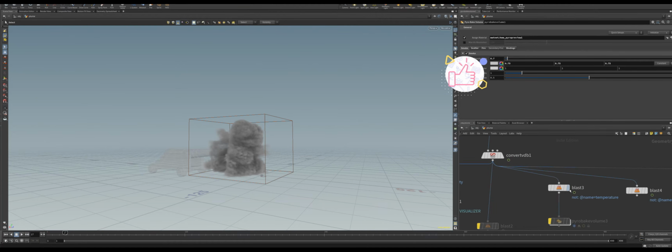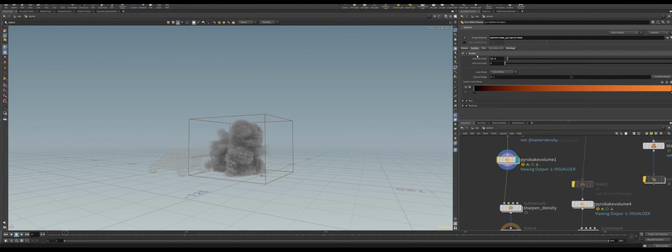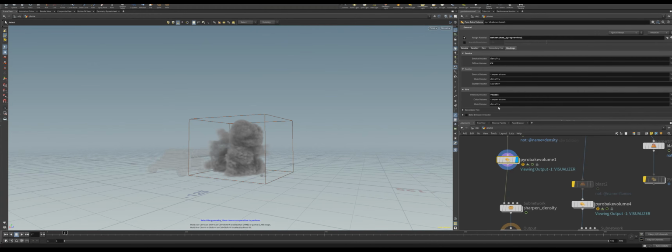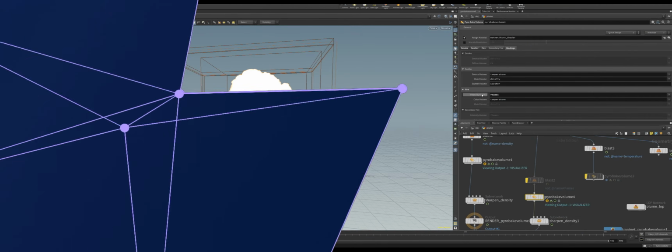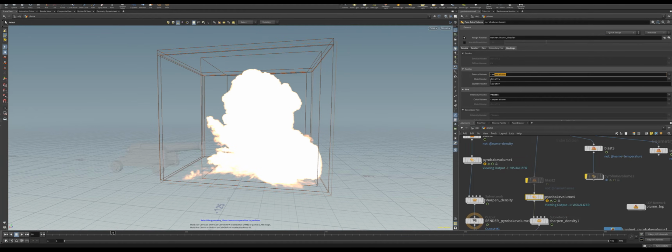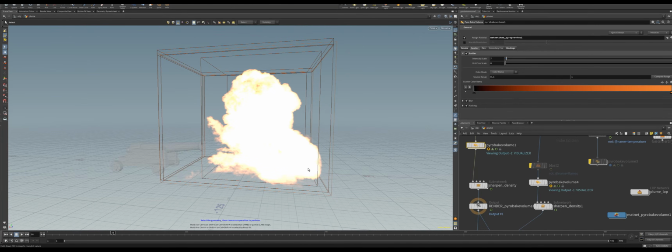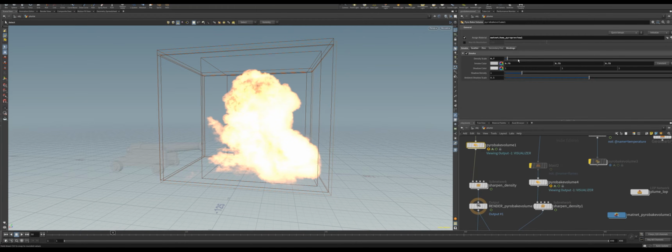Same goes for temperature and for the scattering, fire, and secondary fire. As you can see, we have the flames for the fire, the temperature for the color. So this means source volume, temperature. So here I bake the scatter with temperature, density field, scatter field, and the fire with flames and temperature. Accordingly to those settings here, scatter and fire, you can use it here above in the settings field. You can see you can shade your fire here accordingly to the different channels provided.